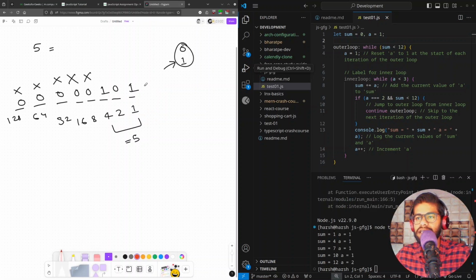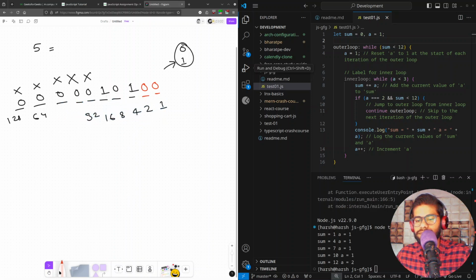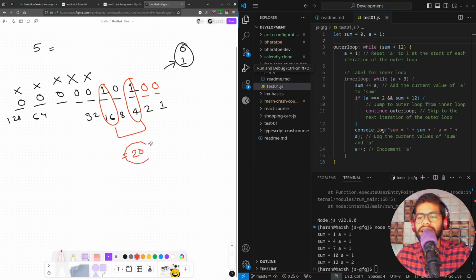We are shifting by 2, which means that we are adding two digits at the end, which ultimately means that all the values move over. Then all these values will be moved here, and now we are getting 1 now pertaining to 4, and the other 1 now pertaining to 16, hence 16 plus 4 equals 20. This is the binary magic, we have just shifted.